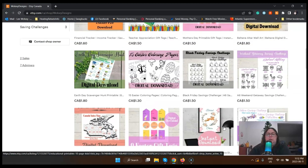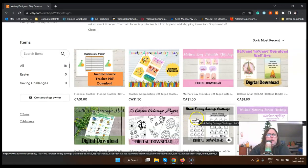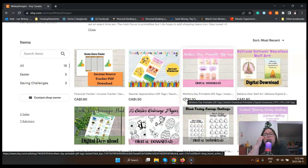But yeah, there's a lot going on here, and at this point, I'm debating moving the educational printable somewhere else. I'm just not sure where. I was thinking another Etsy shop, but I know there are sites as well where you can sell stuff like that. So I've thought of that too, but it's a lot to think about because if I start taking these listings down, my listing count is going to go down. I currently have 18. That's not terrible, but that isn't great either. I could be doing better, obviously.